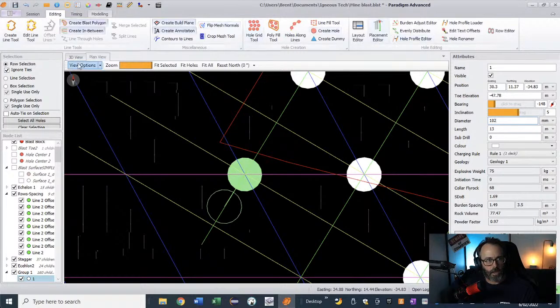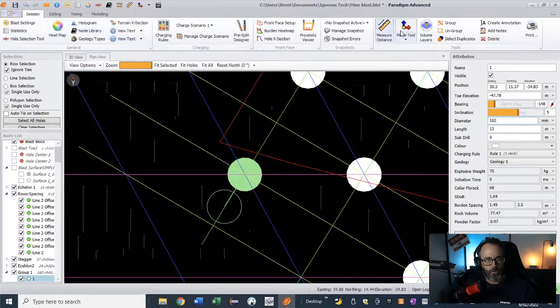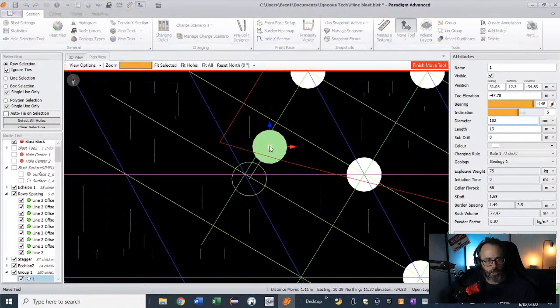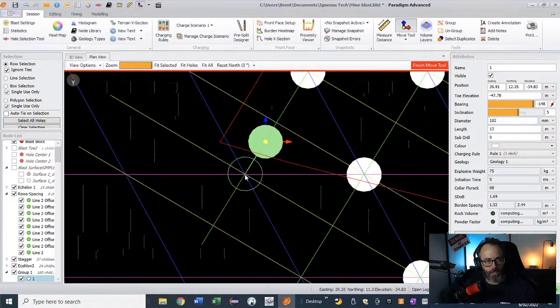Then we can get our move tool and move our blast hole along inside the boundary of our blast block and place our hole, and we know that we are hitting this point here with the majority of our energy, and that we're moving it back. So 5 degrees seems okay there.